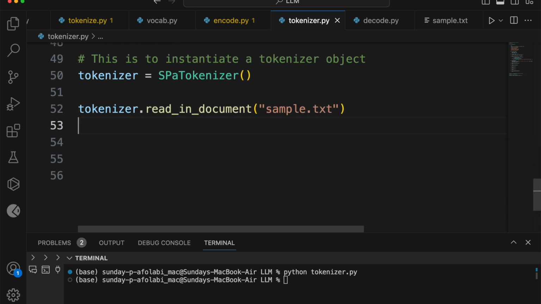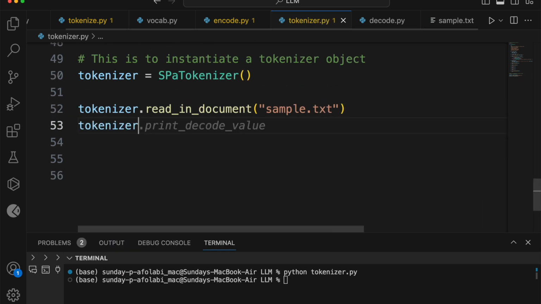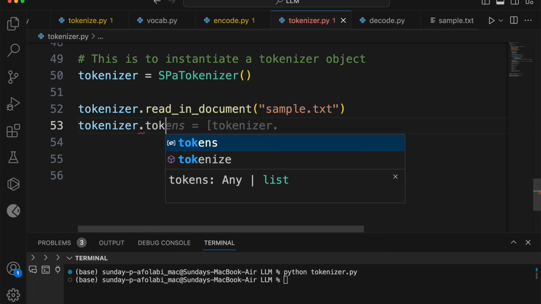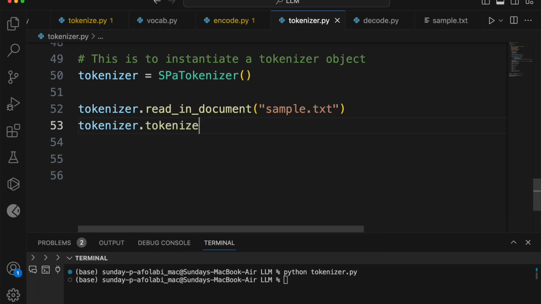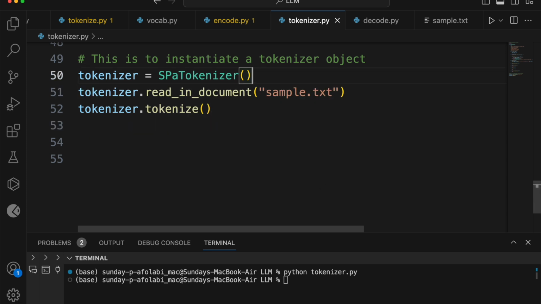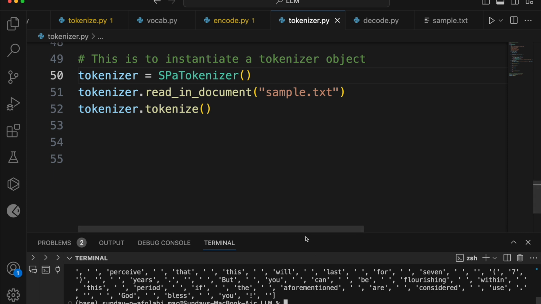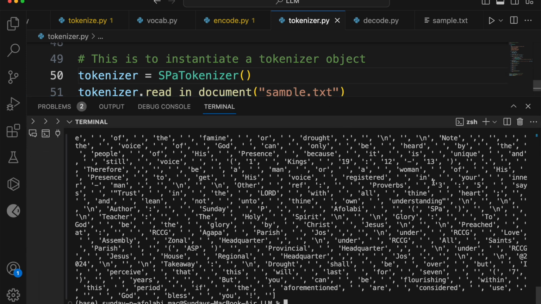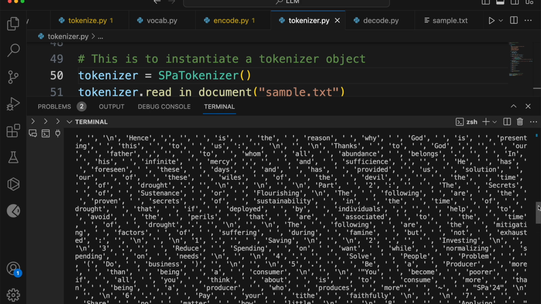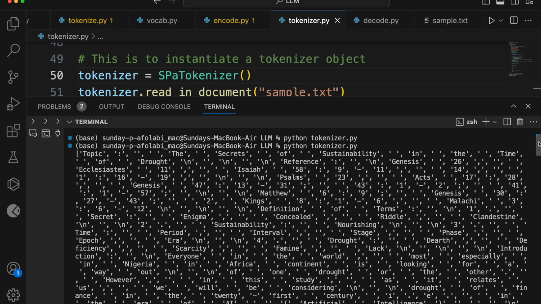Yes, we have read in that. So tokens, to see the output, let's say dot tokenize. Tokenize is a method. Now let's run it again and see it. Good, can you see it now? So it helps us to chunk the bunch of text we have from that file.